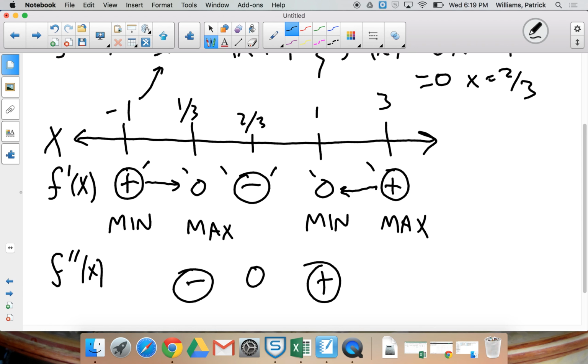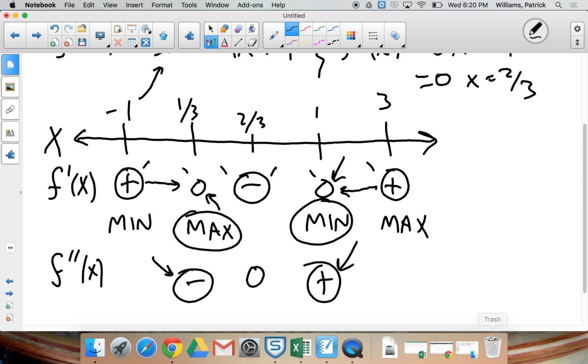Remember what we said about derivatives. If the first derivative is equal to 0 and the second derivative is negative, meaning that it is concave down, that once again means we have a maximum. Likewise, the second derivative test says that if the first derivative is 0 and the second derivative is positive, or it's concave up, we have a minimum. So basically we had 2 ways of confirming for these critical points what the minimum or maximum were, and we could have used that second derivative test. So again, just 2 ways to do the same thing.